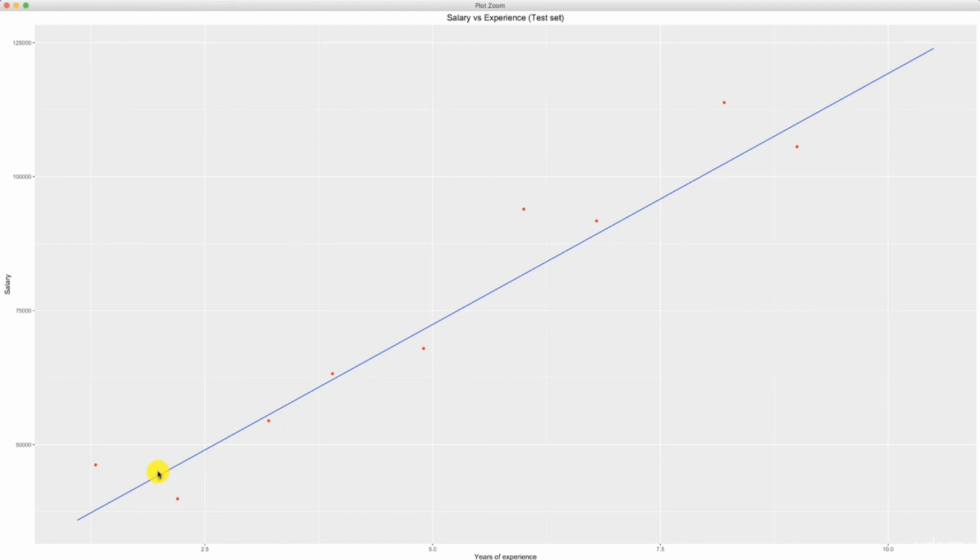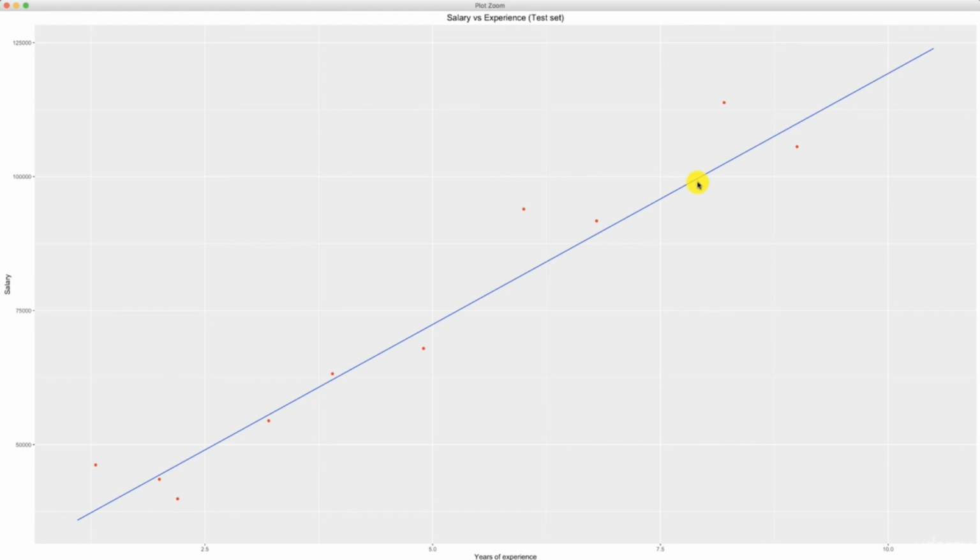So since these are new observations on which our simple linear regression model didn't learn any correlation, that's actually quite a good job to find predictions so close to the real value. And of course, there are some predictions that are further from the real value, but that's because there is not 100% linear dependency between the salary and the years of experience. But for sure, there is a certain linear dependency.